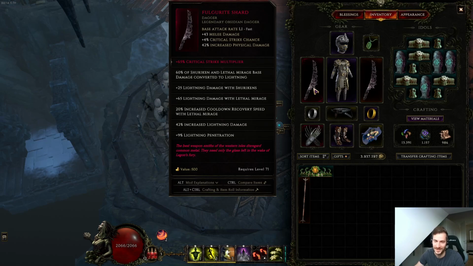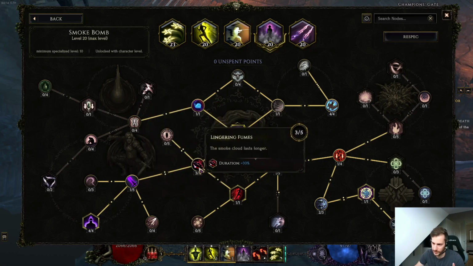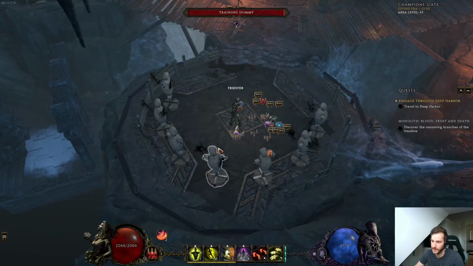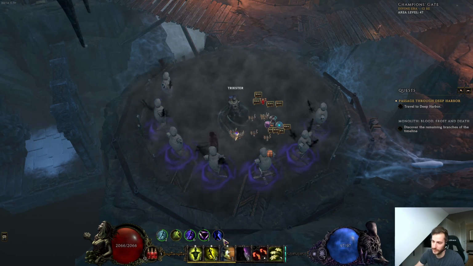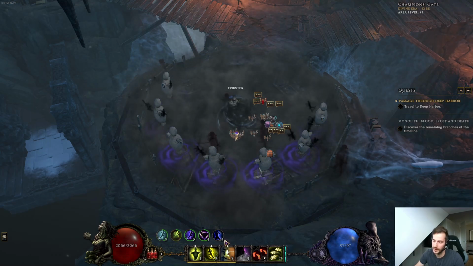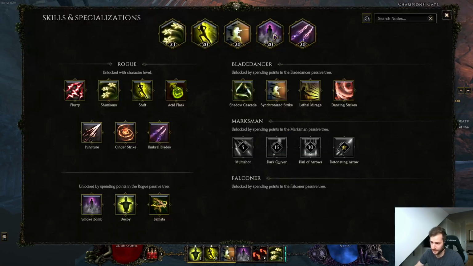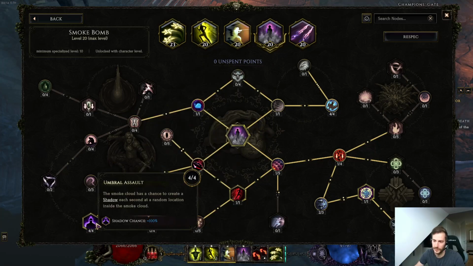We don't need more single target damage. So I just went for Smoke Bomb because it's defensively so strong and I like to play it. I started here, 3 points. 3 points this time is important because if you only put 2 points inside, then you will only get 4 shadows, and with 3 points the duration is that long that you can also reach 5 shadows here to get additional damage, of course. 1 point here and then the 4 points here to get the shadow generation.